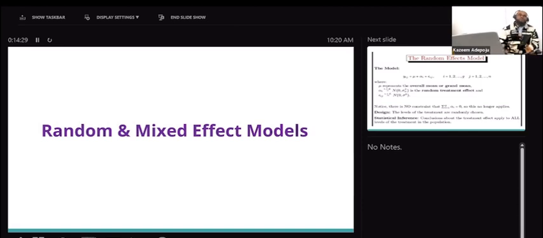Okay, from there we move to random and mixed effect model. All that we've been discussing before this topic, we've been assuming fixed factors. But in this particular area, we want to consider situations where some effects are going to be fixed, some will be random. And in fact, all the effects in the model could be random. I've walked you through the meaning of fixed effect and the meaning of random effects.